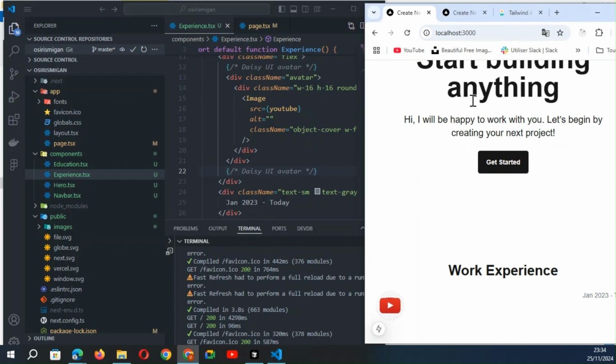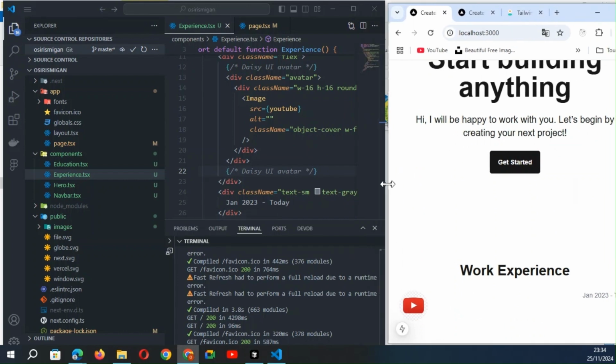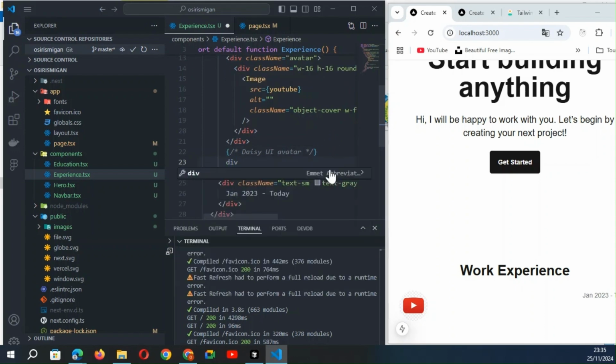So continue after the image. Now we can add the text. I define another div, class name flex.